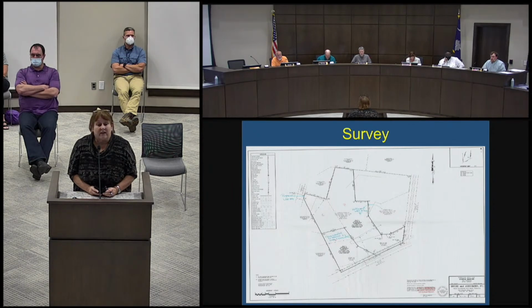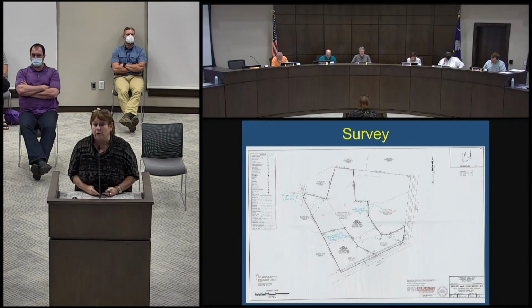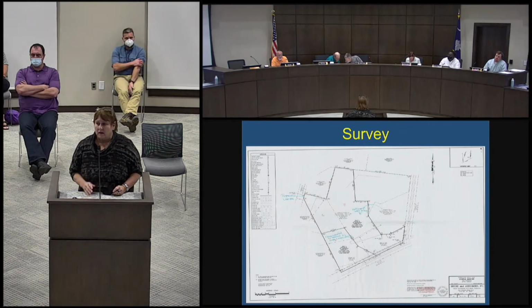But you know, there is a gate there already into the property where we're asking for the variance. So trucks can already go in and out of there. It's just not a formal driveway, but the intent is to have just a driveway, and you work around the trees. And the application did say no trees would be taken down for the driveway. It didn't say the rest of the yard, but most of it is clear anyways. So, if anybody has any questions?